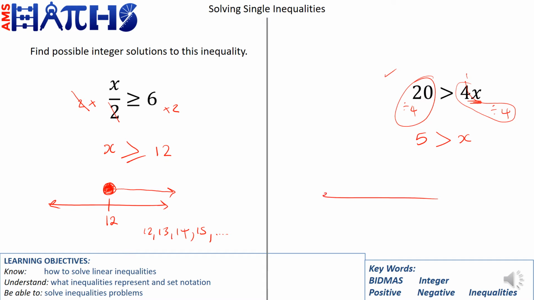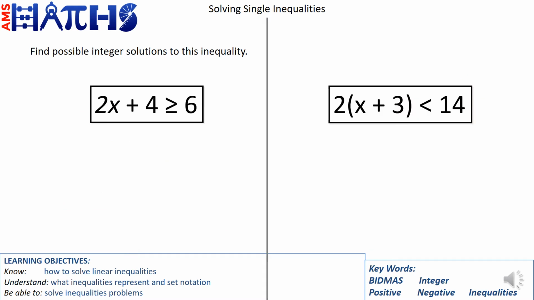All right, so we can show that on our number line. Use 5 as our reference. Then we mark our circle above 5, not shaded, because it just said x needs to be less than 5. All the values less than 5 will be on the left side of the circle. So that is our solution. If they want you to list the possible integers, then it is all the integers less than 5. So we'll start at 4, 3, 2, 1, and we'll continue infinitely for all the values less than 5.